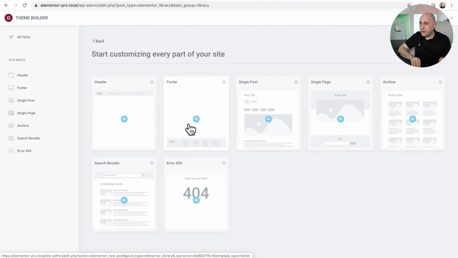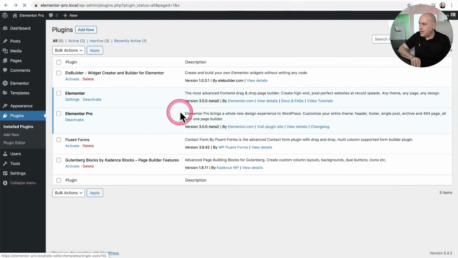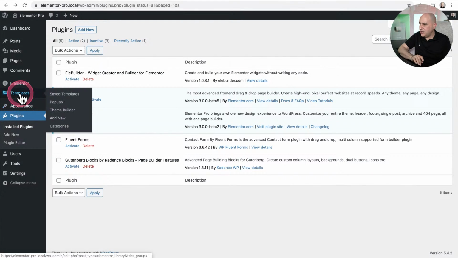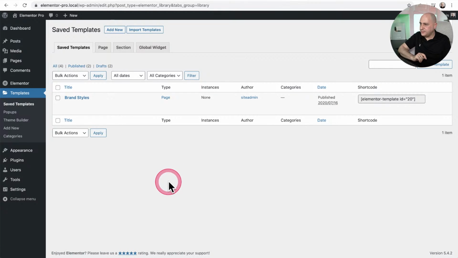So the problem with, let me go back and get out of here. When I go into Saved Templates right here, you can see, this is just a test site, but on my real site, I got a ton of these. I don't know which template is which. You're just creating things so dang fast. But now it'll pull that thumbnail image so you can see what it is, and that will make it more manageable for me.